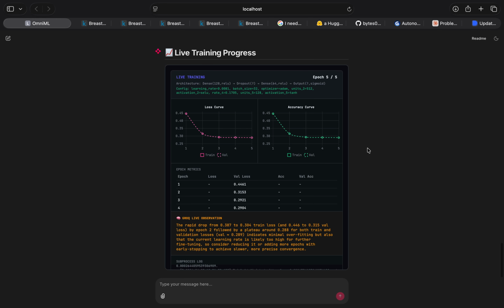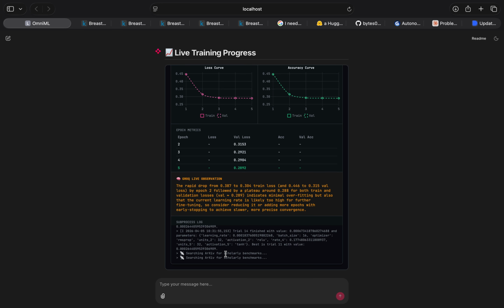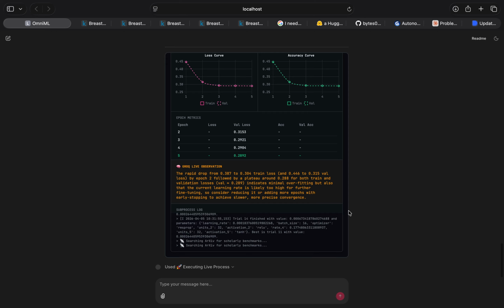Boom, you can see here. As it's already stored in the cache, here comes our loss curve, our accuracy curve, and the value lost while training the model, and then it goes for the ArXiv step. What ArXiv does is compare the research papers on ArXiv with our research paper, and it brings us the faults that we have in our paper. So this is what we have built. Just wait for some time till it gives us the scholarly benchmarks.